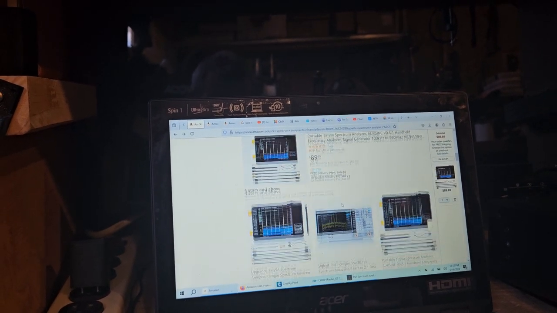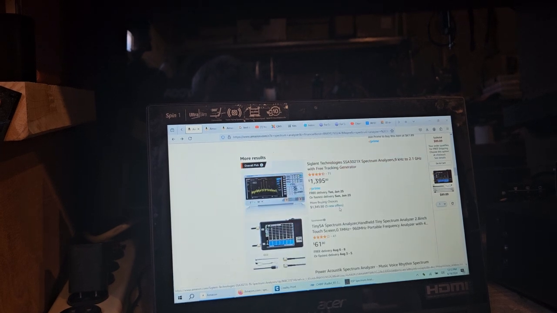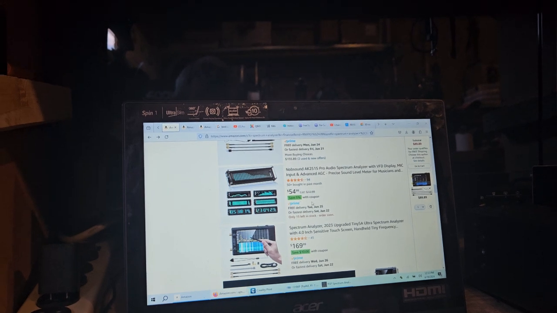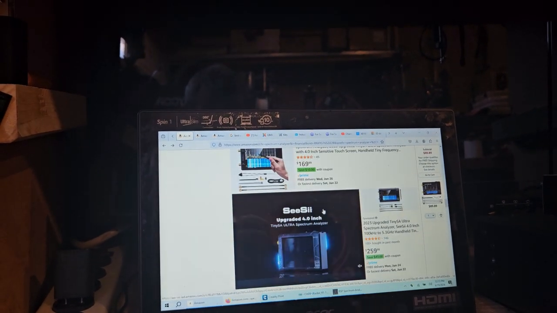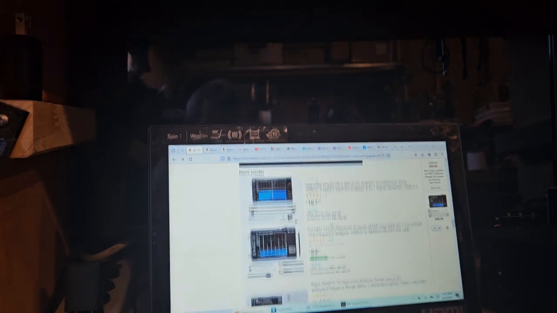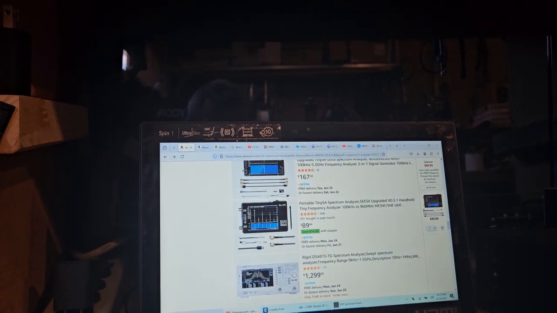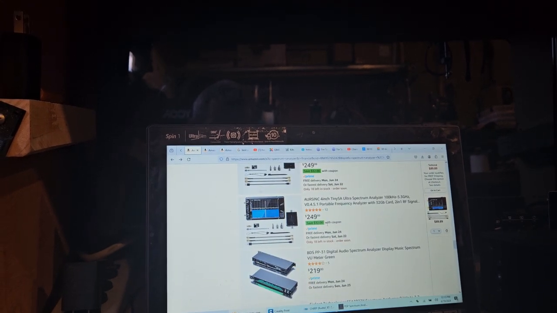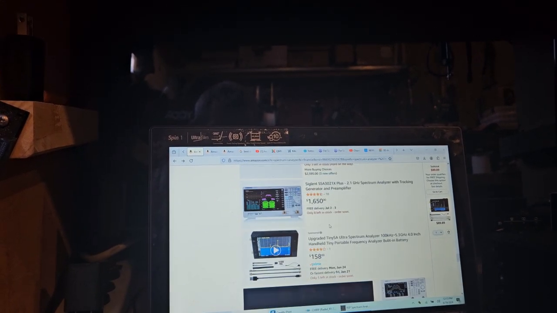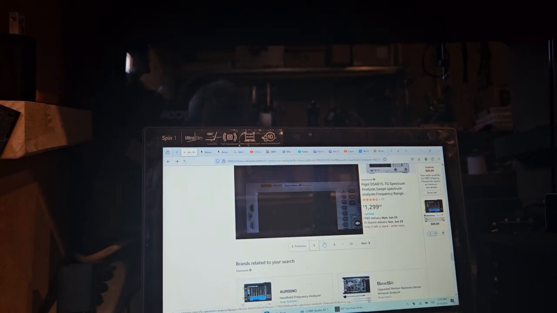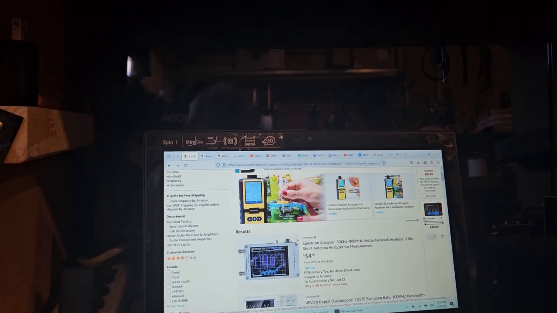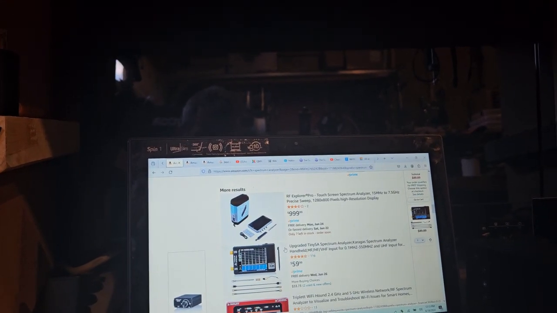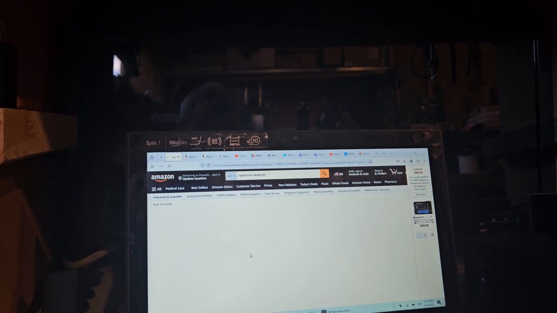And I don't know if that matters at all, but they both say something like nano VNA or tiny SA 0.3. It's really hard to find things when you don't have Prime, and you do, but you don't have it on the device you're using. I don't like having it on here. They got too much of my information already.